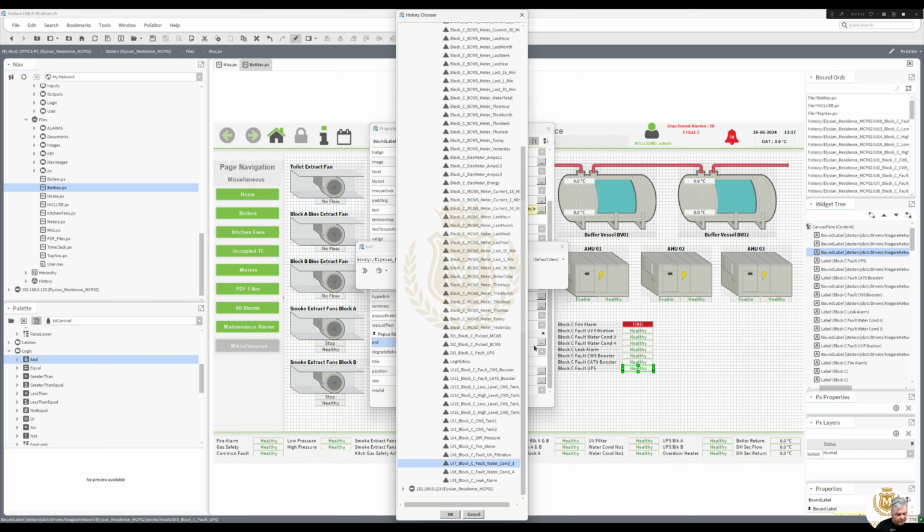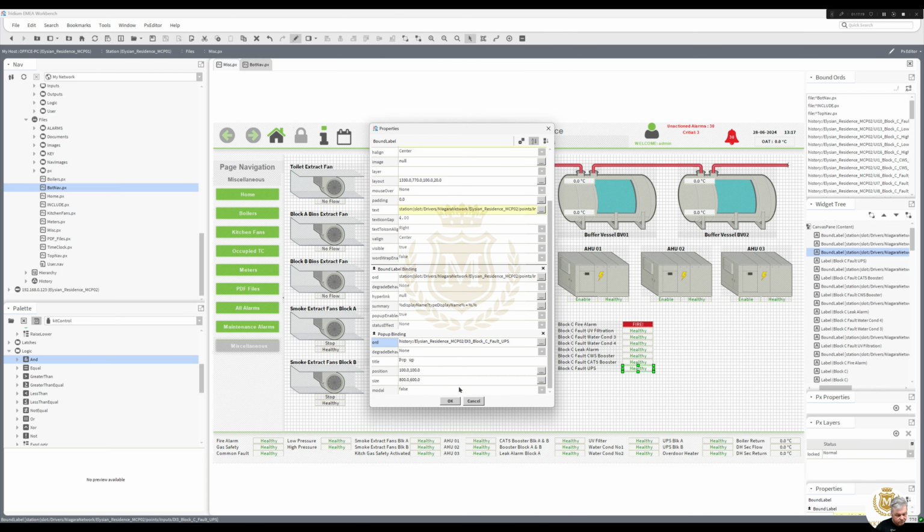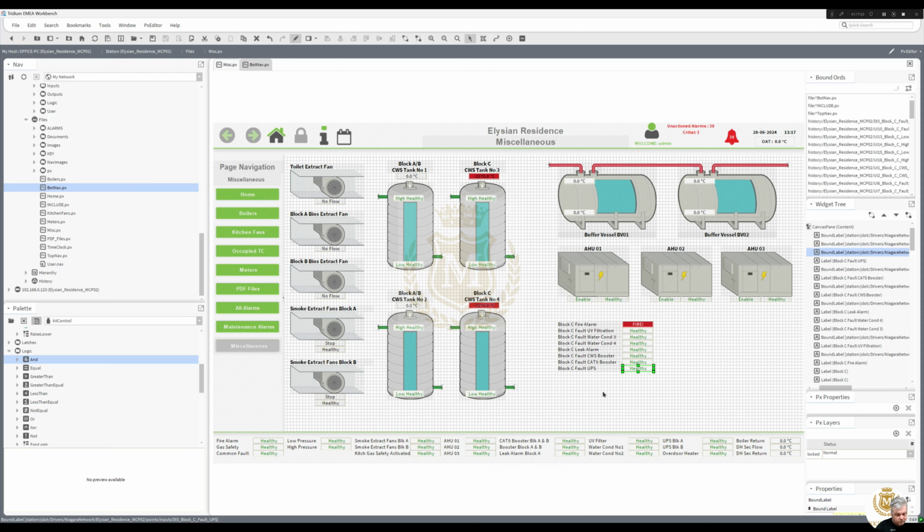Fault UPS. Fault UPS. Right. I think we need a border around that. And then do we actually bring in them on the other side for A and B so we see them all together?